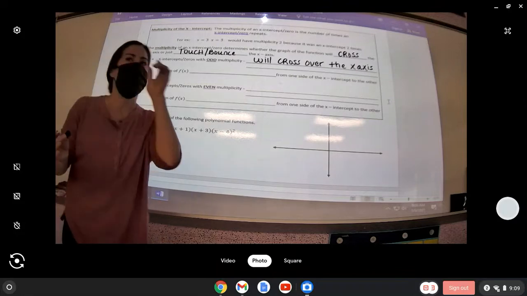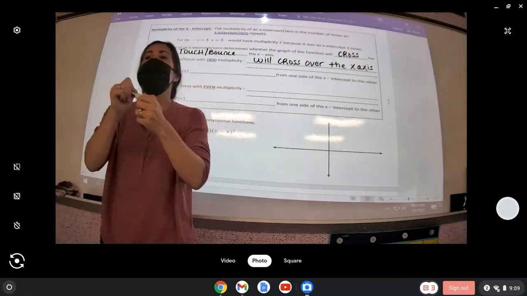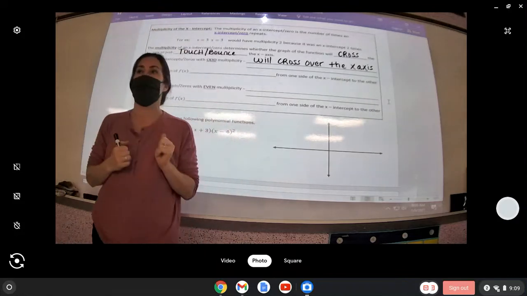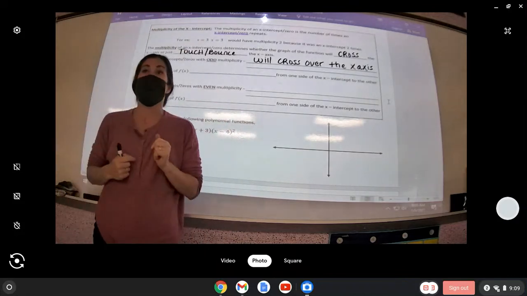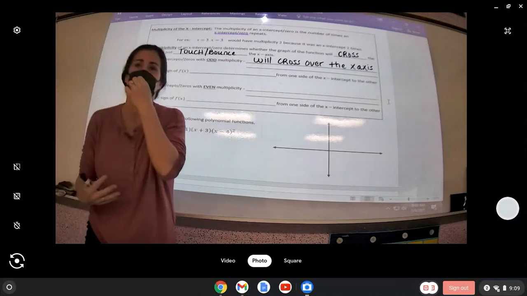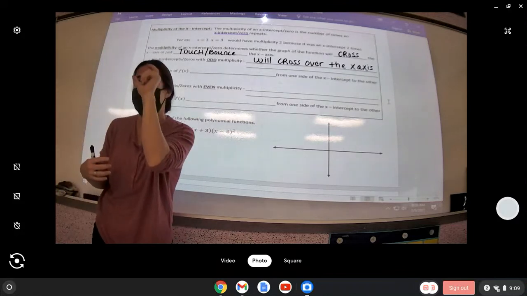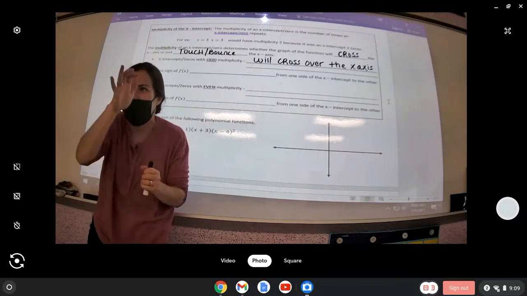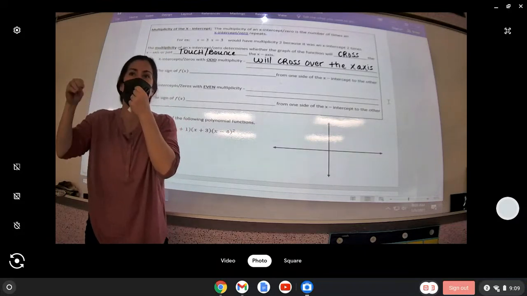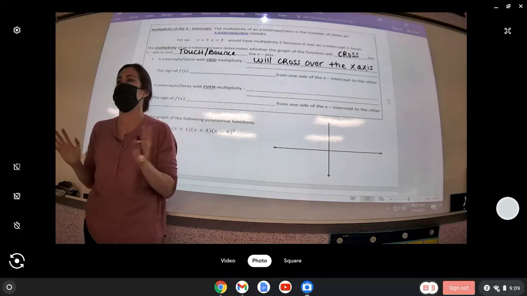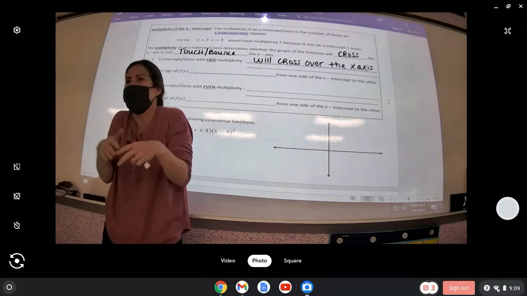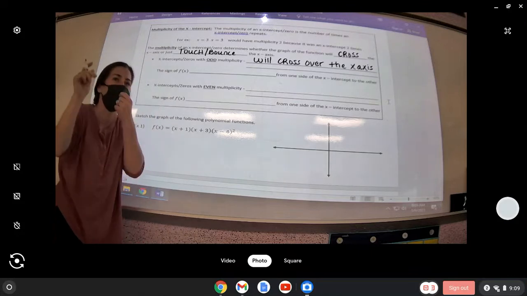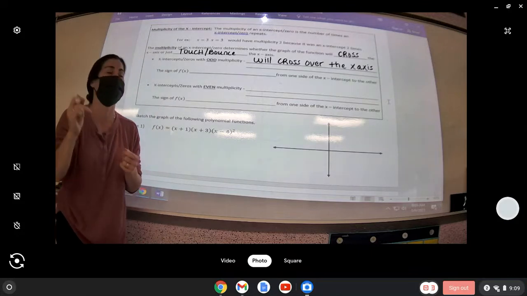If it's got odd multiplicity, if it repeats an odd number of times, you're still crossing over the x-axis at that x-intercept. However, let me put a little bit of a side note. When the multiplicity gets higher, like let's say it repeated 3 times, or 5 times, maybe 7 times, all right? The higher the odd multiplicity gets, it does have this flattening out effect on the graph at that x-intercept, but guys, it still crosses. So you really don't even have to show that to get the graph correct. But I am going to put a note. The higher the multiplicity, the graph gets a little flat at that x-intercept.